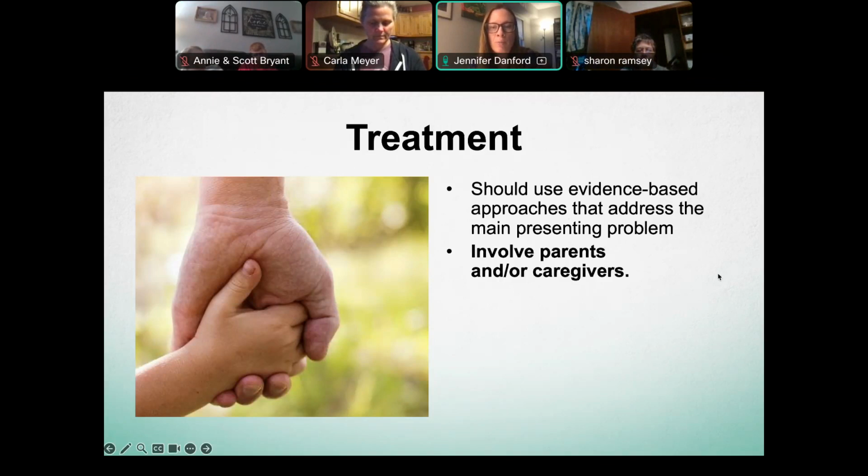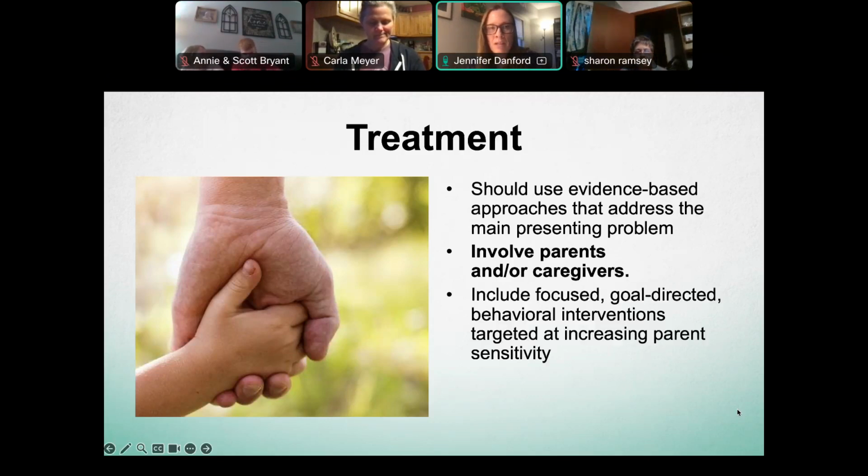They should involve either the birth parents or the caregivers. You cannot treat attachment with a child by themselves. Attachment inherently includes several people. So ask the therapist or the mental health center about that and what that looks like. That may mean that they work with a child alone for a month of sessions or something, and then bring some people in. But there has to be some sort of attachment they're working on. And then there needs to be a planned, focused, goal-directed behavioral intervention. And so make sure that's happening.